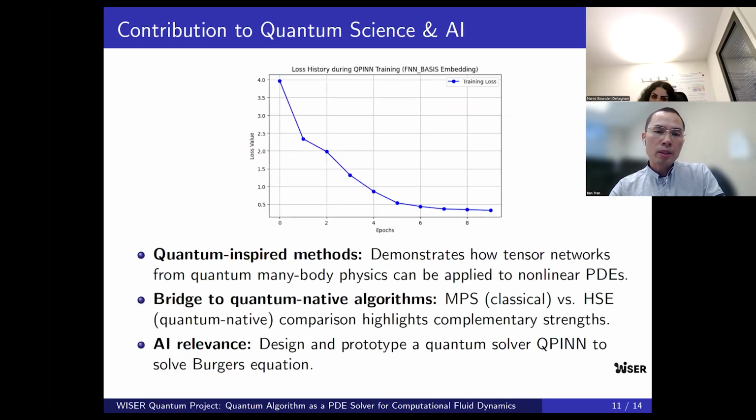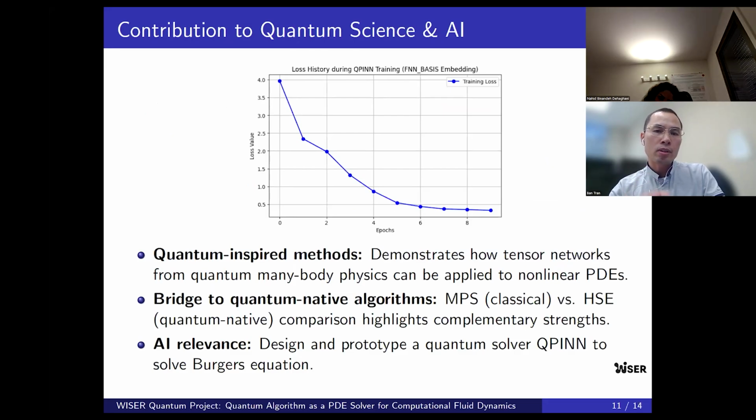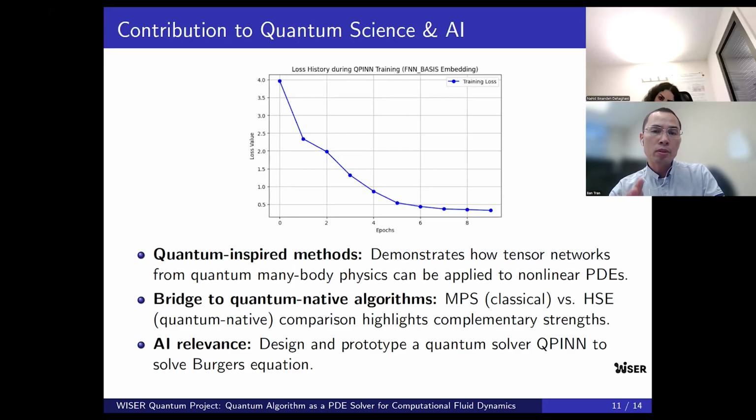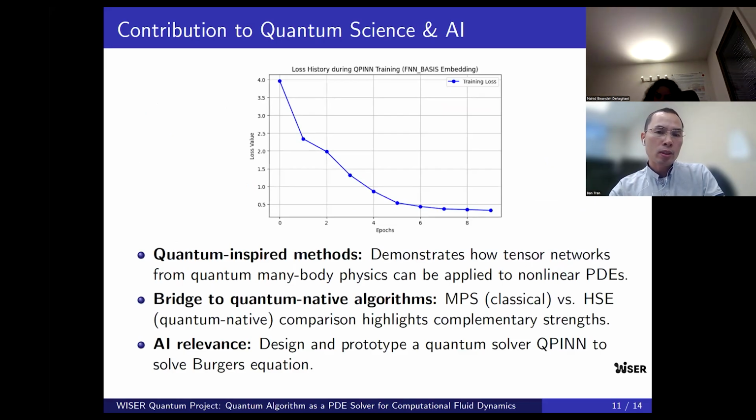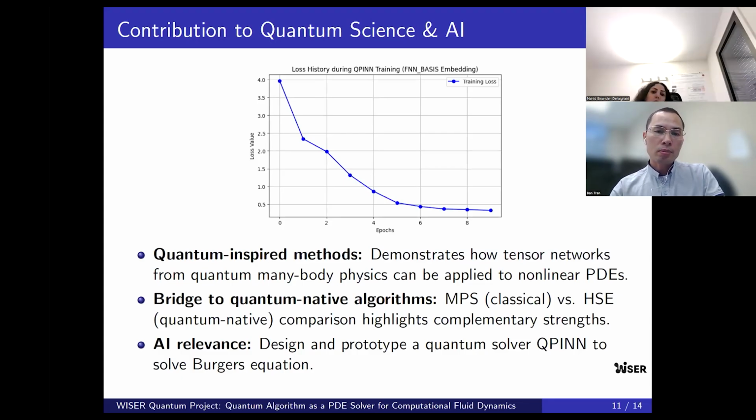Regarding QPINN, it's a quantum version. So we developed a solution with a quantum circuit, and we use a Fourier basis fit for neural network encoding, and we train our quantum model. You can see on the slide the loss decreases from 4 to nearly 0.5. So here we contribute three solutions: a quantum-inspired solution, a classical solution, and a quantum deep learning network. Next.